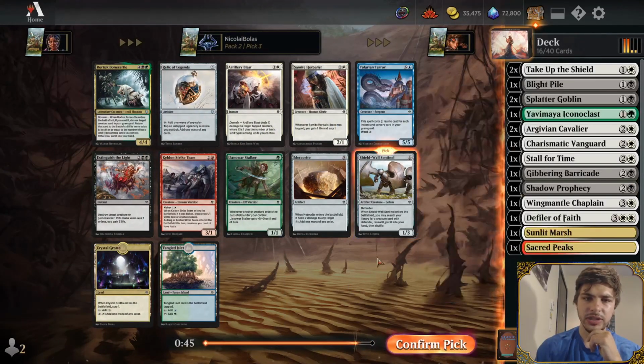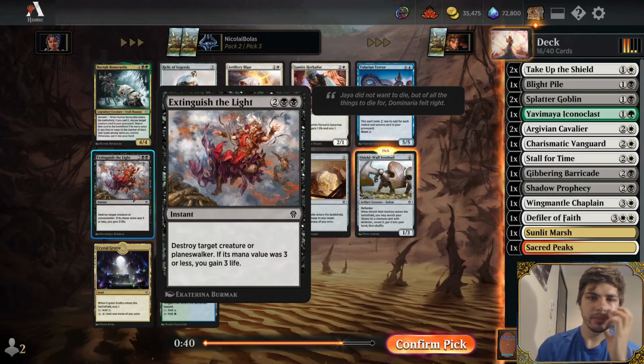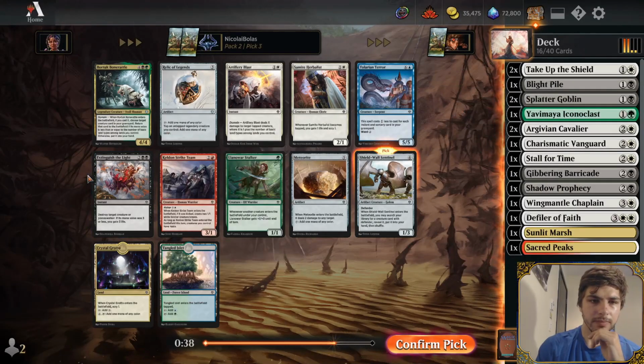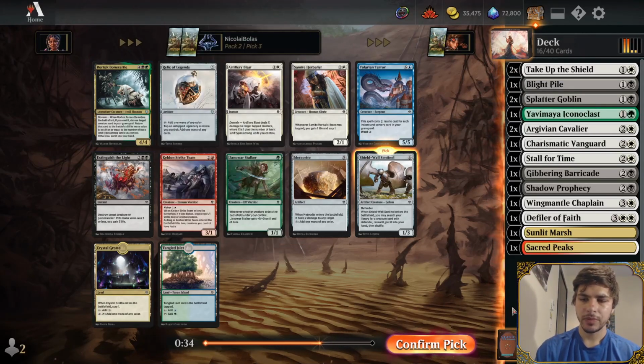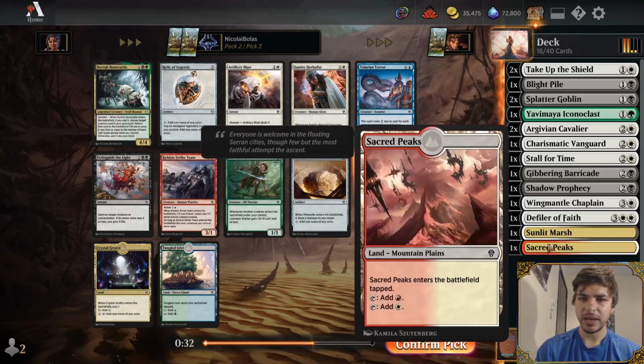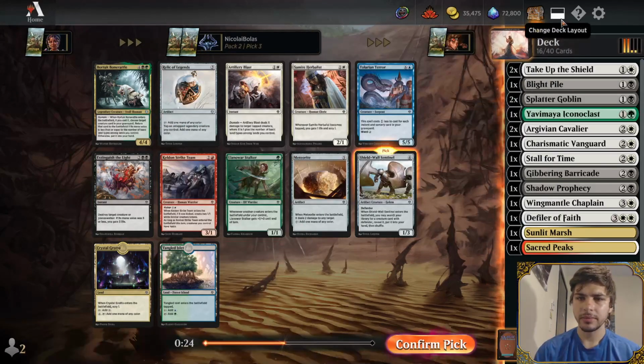Ooh, there's a Shield Wall Sentinel. Also Extinguish the Light. And there's Bortuk Bone Rattle. I took the Sacred Peaks because I might want to do a domain idea at some point here. And so that was kind of like a freebie pick almost. There is Extinguish the Light.